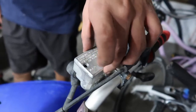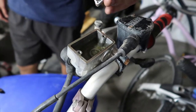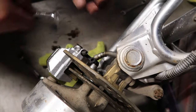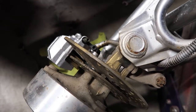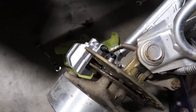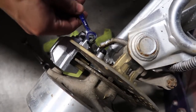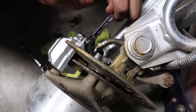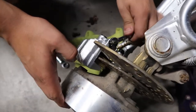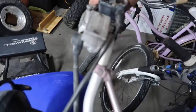You want to take the top off? So we're just going to fill it up. Oh, it's already pretty full, huh? Full, yeah. Alright, so it's loose. I'm going to pump it a couple of times. As you can see, it's drained. You hold it, then tighten it all the way. That's good. Alright, and then I have it held, so it holds in the pressure. Now it feels way tighter. Before it was super loose, now it actually is a little stiffer.